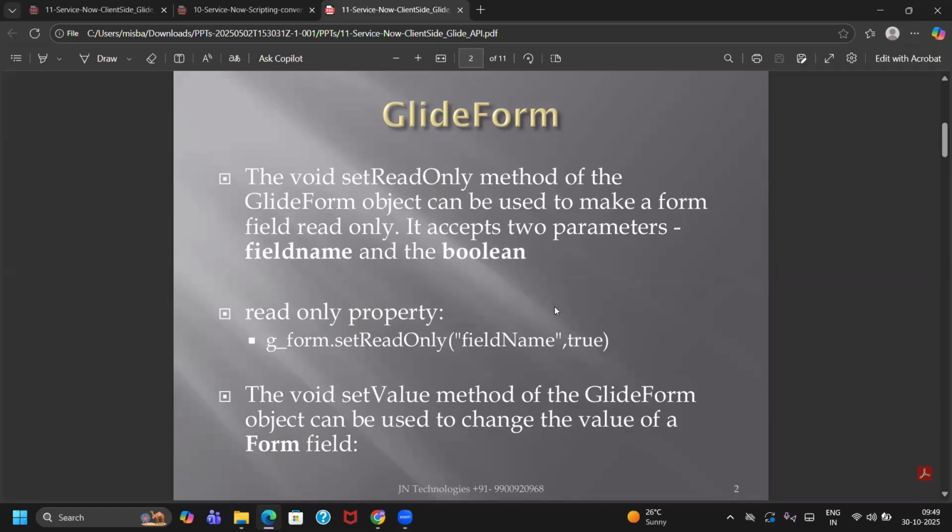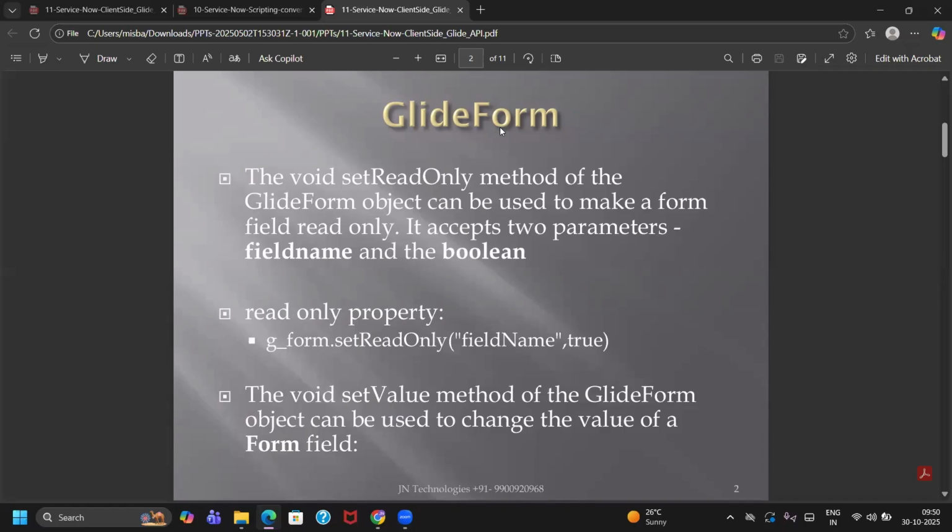Okay. So let's understand what API classes we have. One is GlideForm. As the name says, it provides all the form-related functionality.